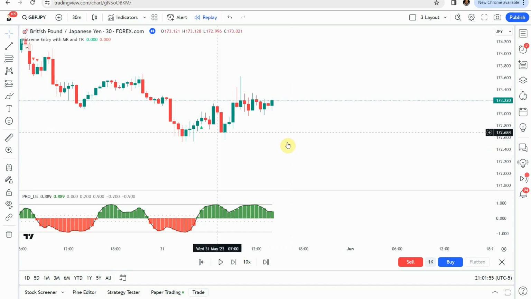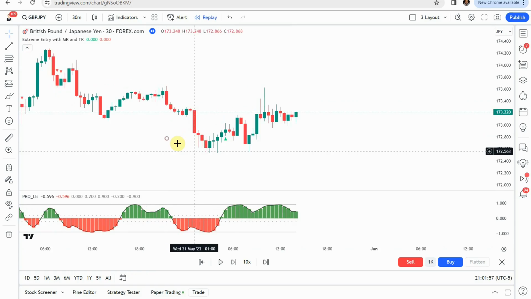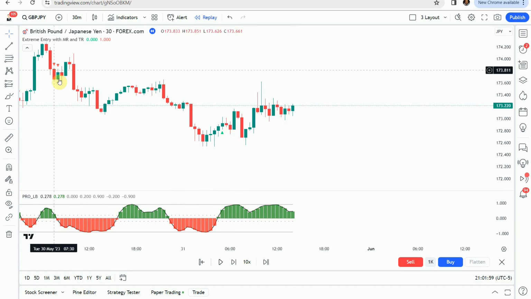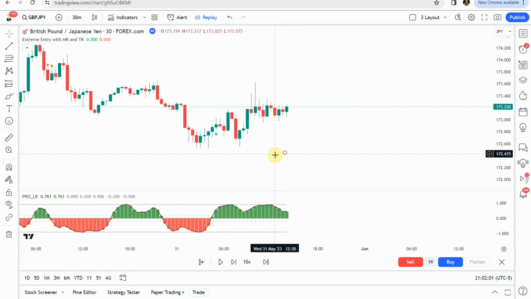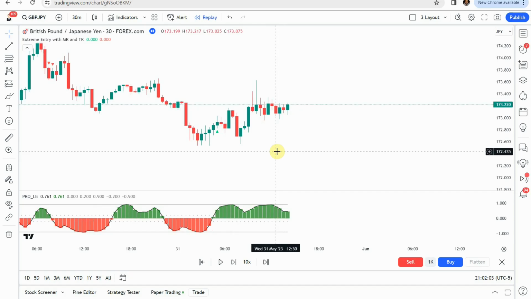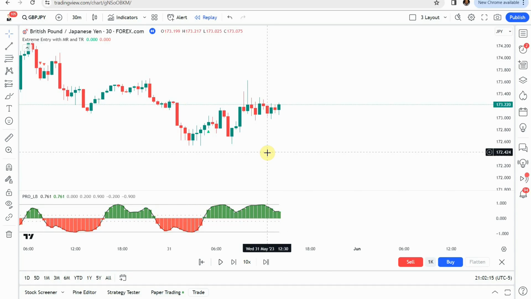Now keep in mind that this strategy here is a trend trading strategy, a trend following strategy, whereas the Academy of Forex strategy is more of a reversal strategy. So combining these two together, you can definitely maximize your profits, even with the strategy here being a little bit lower as far as the win rate goes. You can definitely make a decent team in growing your account.